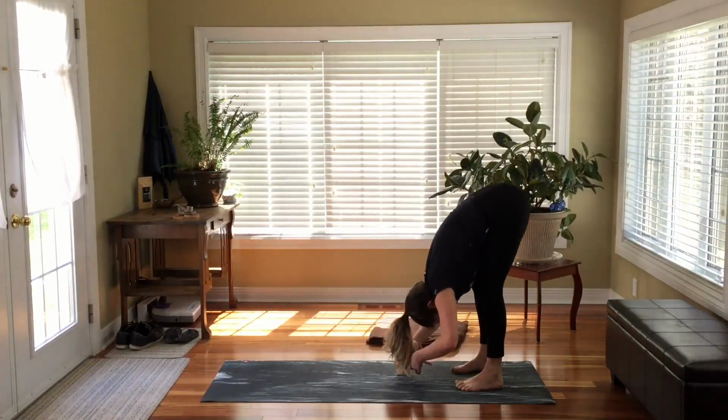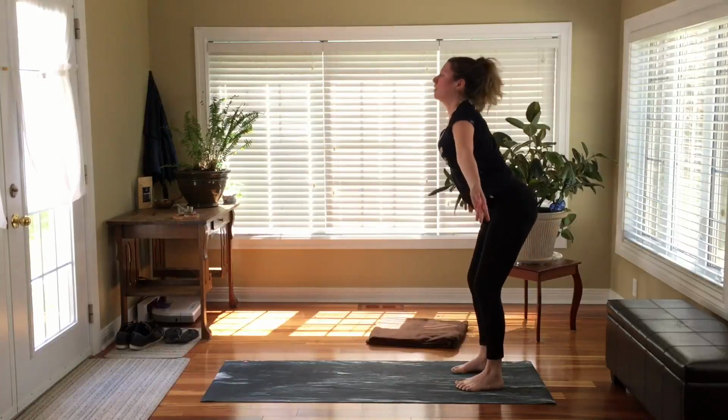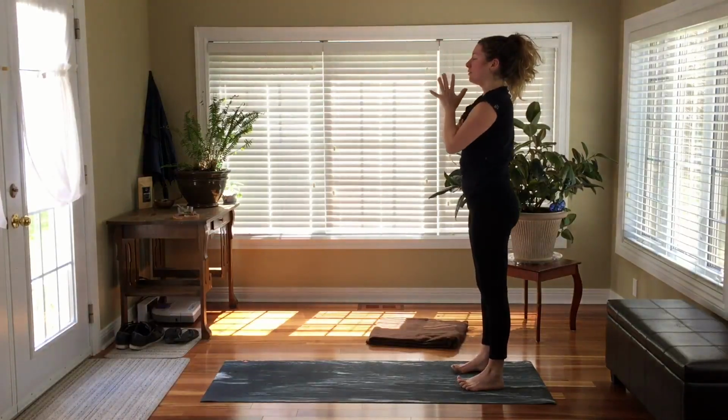Release the arms that you have, bring a bend into the knees. Inhale, rise to stand, reaching the arms up overhead. Exhale, hands meet at the heart center. Close your eyes.